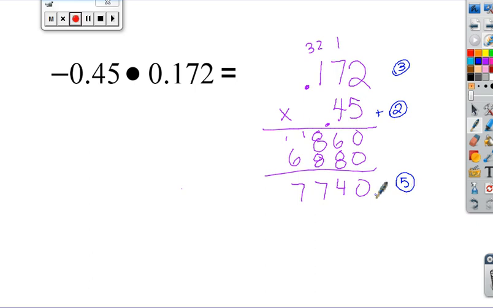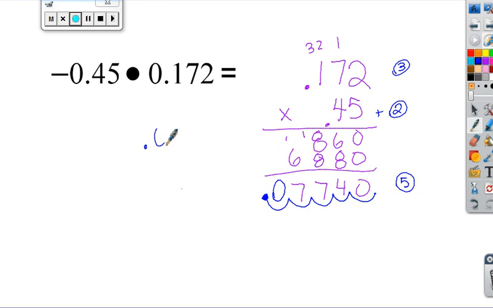I'm going to start all the way at the right. Remember the decimal is behind that last number. And I'm going to move it to the left. 1, 2, 3, 4, 5. That's where my decimal goes. Now, do you see this extra space here? In that extra space, you have a 0.